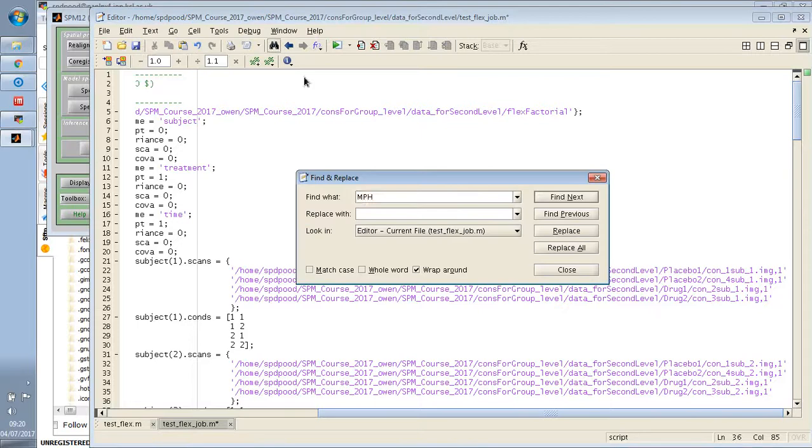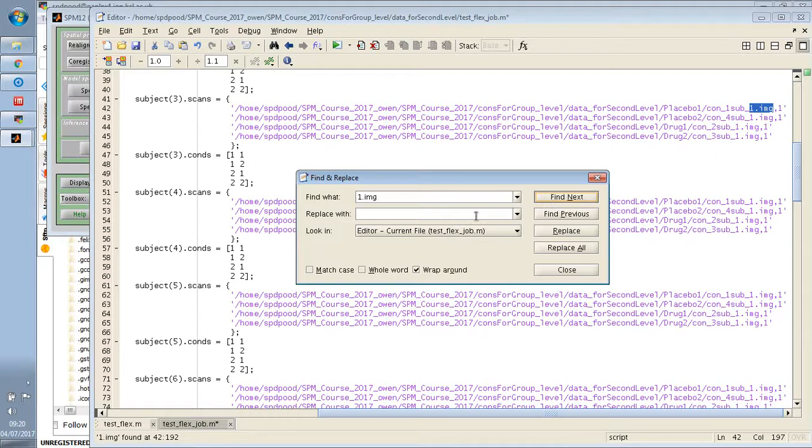So this 1.img. Fine, next. Let's replace it with 3.img. See, this is the wonder of scripting and stuff, especially if you're lazy like me.